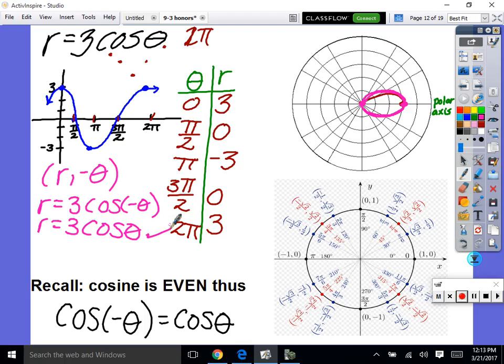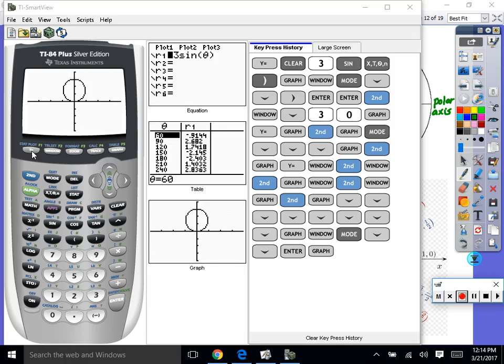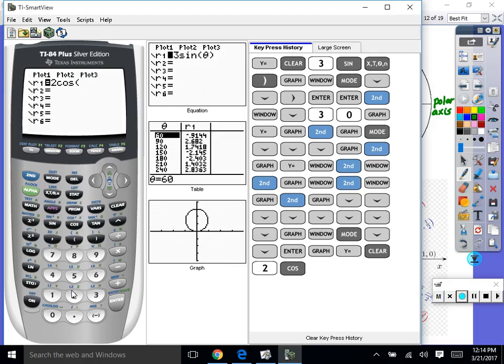So once we knew this top half of the graph here, it would have been nice because we could have just graphed in this bottom half. Type it into your calculator to make sure your equation looks right. That's what's great about this, you're going to have a calculator on your test. You're going to know for a fact you got it right or wrong. Okay, go. Type it in. 2 cosine of theta. Now it has to be in radian mode to graph, but we like to look at it in degree mode to actually plot points because it's easier to go to 30 degrees. And voila.